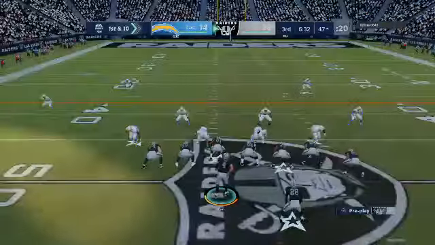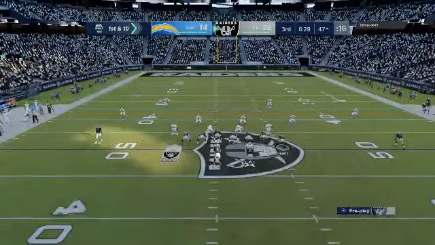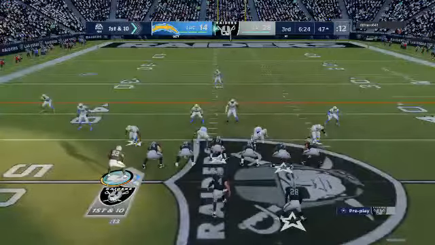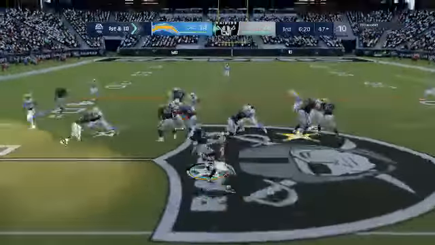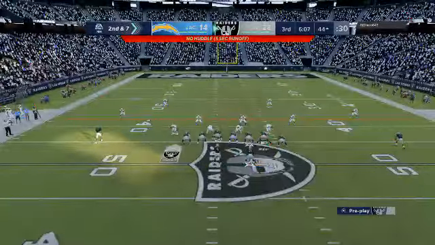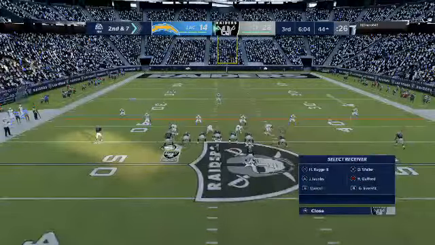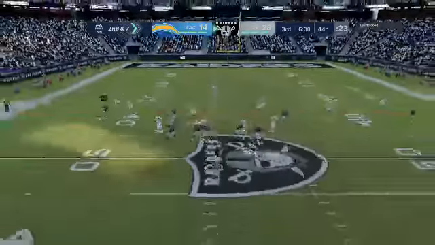So from Charger territory now, here's a 1st and 10 at the 47. They go back to the ground, this time Jacobs. Give him 3 on 1st down. It'll set up a 2nd and 7. Brought down by Drew Tranquill. A 3-yard pickup. Brings up 2nd and 7 at the 44-yard line.